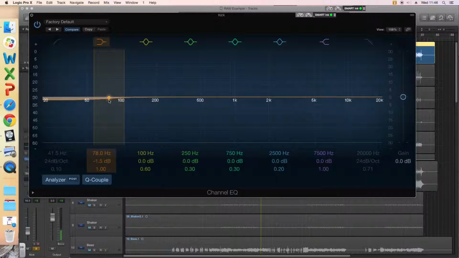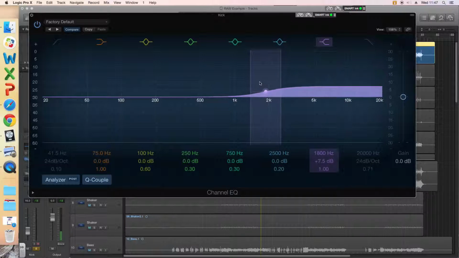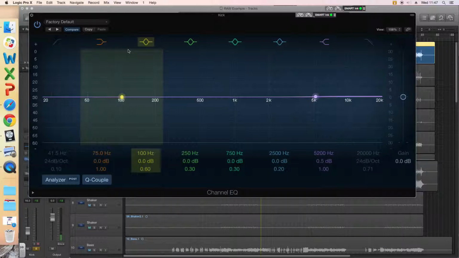So this is really good for getting a wide boost or cut across a frequency range. The next one, so this is the low shelf, I should say. This is the high shelf. Does exactly the same sort of response curve, but in the high frequency regions, and you can change what frequency that starts at, but we'll come on to that in a second. So low shelf, high shelf filter.